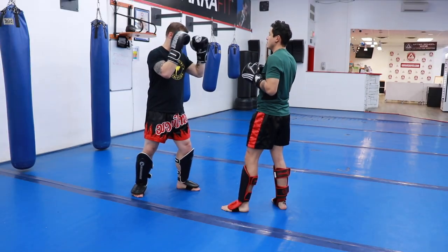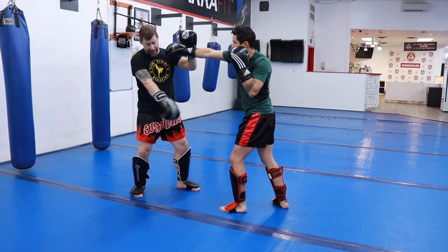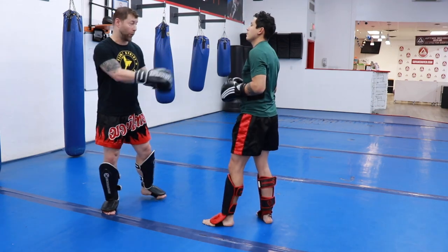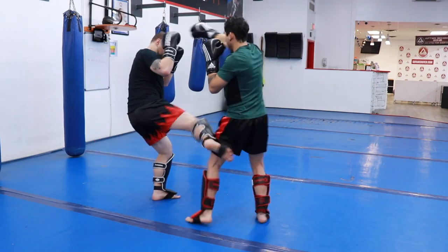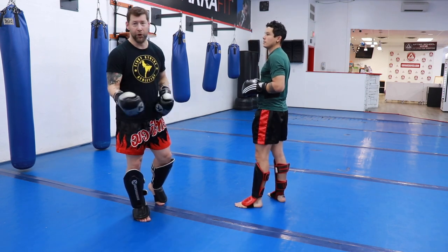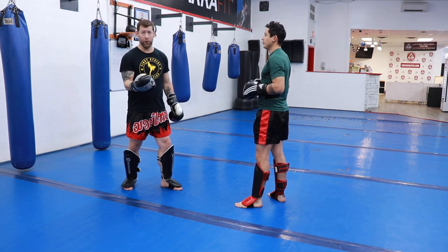The reason being is when he throws the 1, 2, his weight's usually gonna be heavy on his leg, and his knee's gonna be pointed out, so it's a lot easier to bump him off balance. Some people like to go the opposite way, they'll go here and kick that way. That's not wrong, but I just prefer doing it the other way. You should definitely try both with these techniques, because you're gonna find one works better for you than the other.